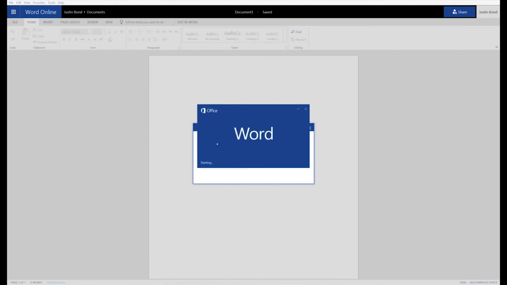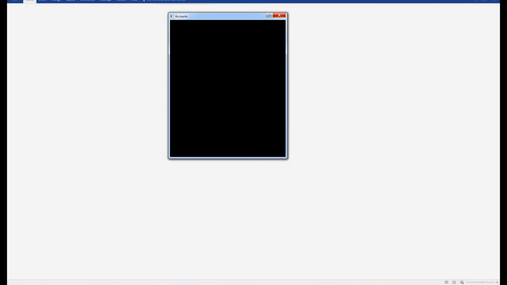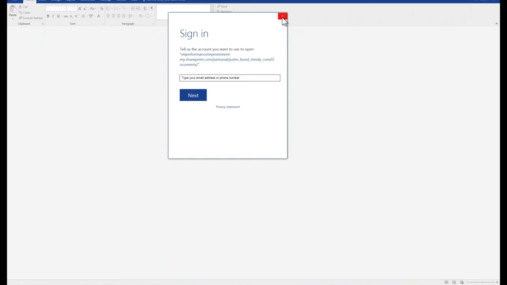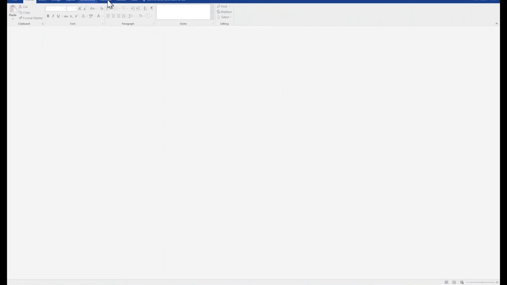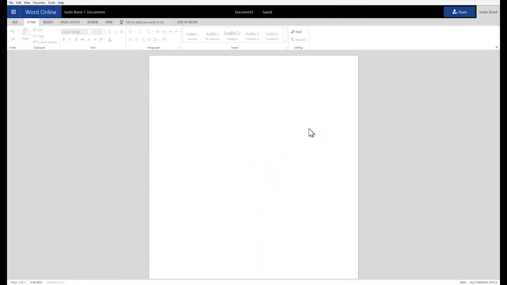If you compare even mentally the ribbons across the top, I have Home and I have Insert, Page Layout, Review, and View. Well, if you're thinking about actual Word installed on your computer, you have a couple extra ribbons on the installed version, and that's important for us to remember. So if you're finding limits using the online version, at any point in time, you can click at the end of the ribbon on the option to edit in Word. And what that will do is it will seamlessly open up the Microsoft Word version. And this is the installed version of Word.